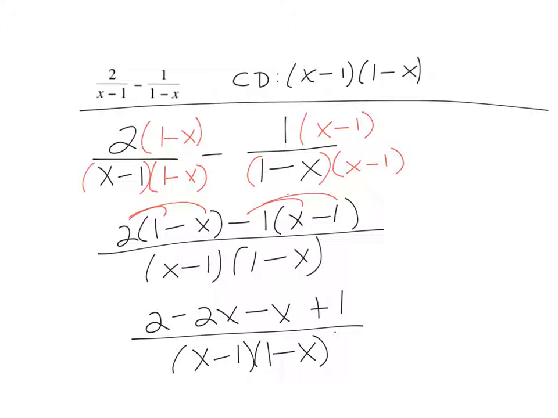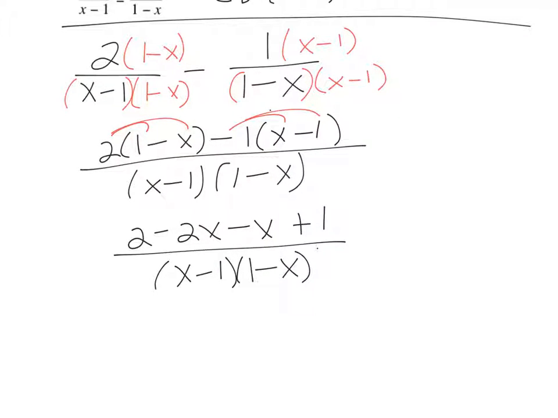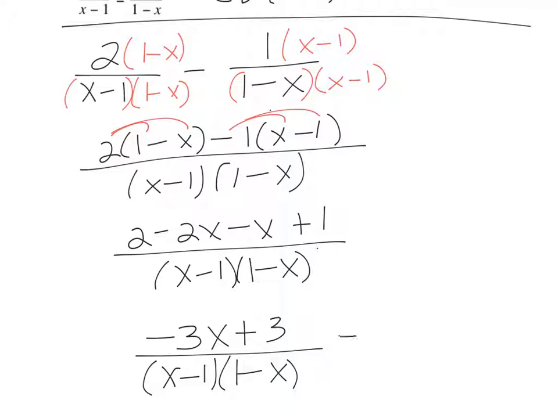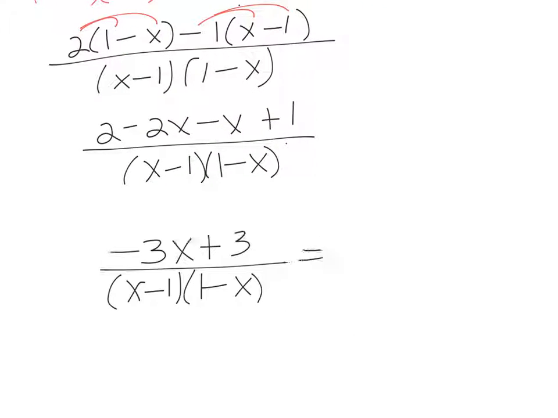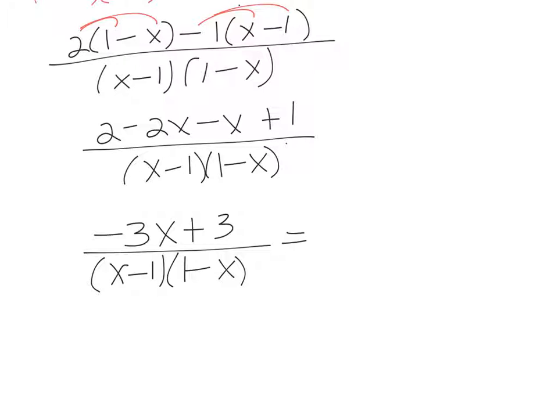Okay, now if I look there, this is the same steps as before. It's exactly the same as adding. It's no different. Now if I simplify what's on top, I have negative 2x and negative x, which makes negative 3x. And I have 2 plus 1, which is 3. Now, what becomes really important in this situation is that you notice that the top can be factored.